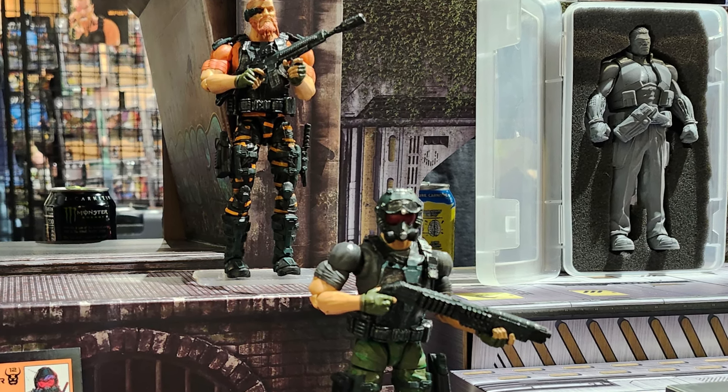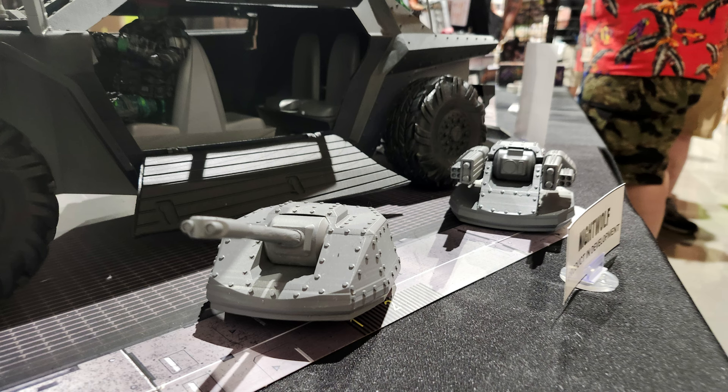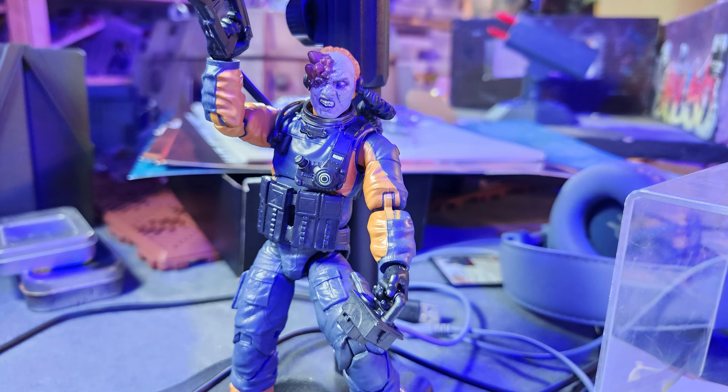Orcs with guns — which sounds like the campaign rally for anti-gun. They're coming for your babies. But actually at 9 minutes and 52 seconds of this video, I actually want to talk about this beautiful bad boy, which will be the first 1/12 vehicle that I buy. Look at this awesome monster — the doors all opened up, the back folded out, interchangeable turrets. It was really cool, I love it, I'm excited about it. This is definitely one of the figures that sold out — I was like, oh man, I miss that guy. So I was happy to get him at the night market. And I got some Marvel Legends figures here.